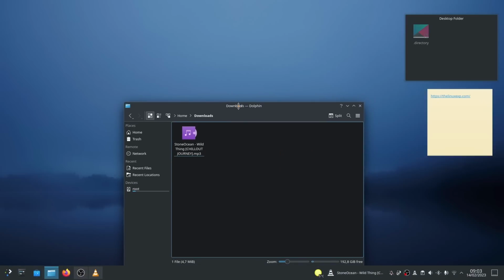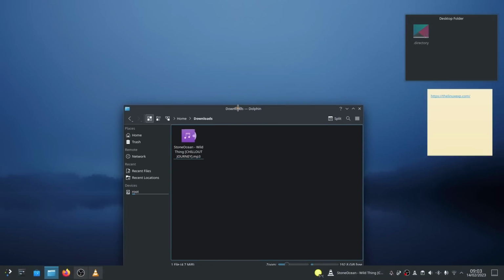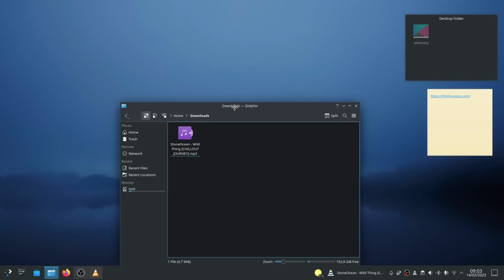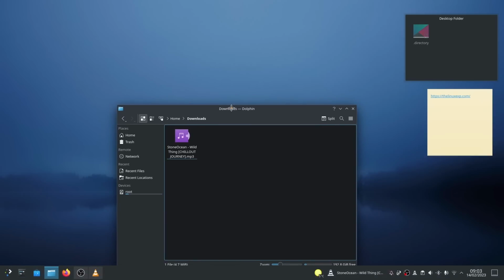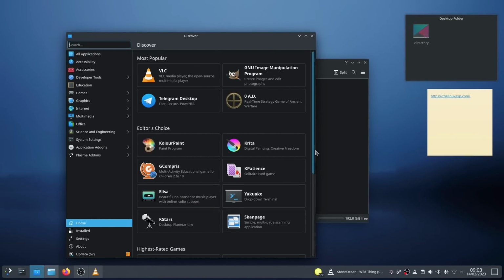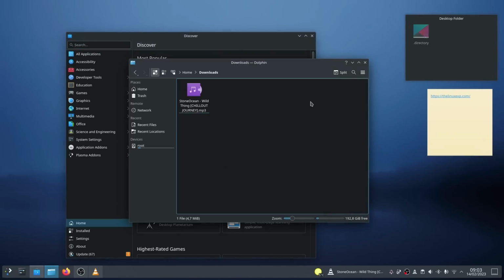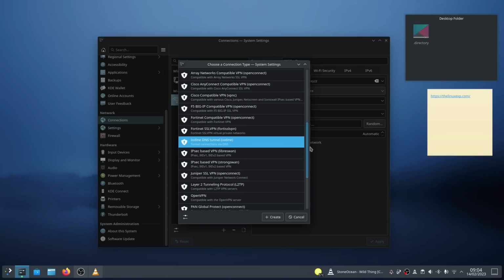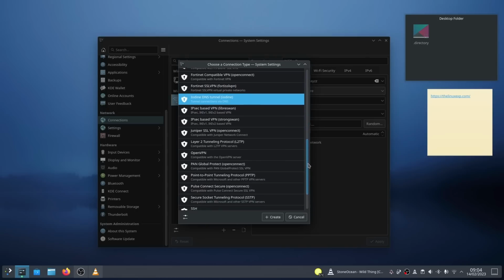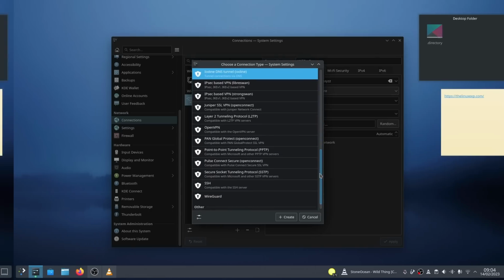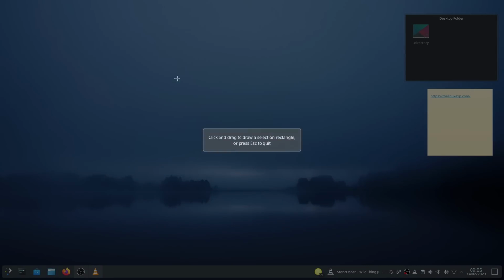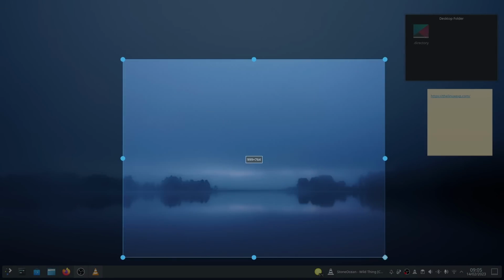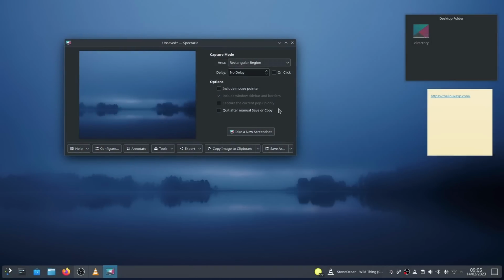Floating panels will automatically be defloated when a window touches them, and they will use less padding and less space in that defloated mode. The breeze theme now has an outline around windows in dark mode, which makes them more easy to parse at a glance. Trying to use a VPN will prompt you to install the relevant plugin that supports it. The screenshot tool now remembers the last used rectangular selection until you close the app, and it now lets you change the screenshot type straight from the sidebar.